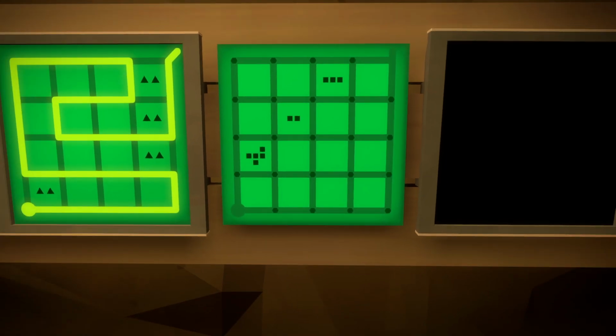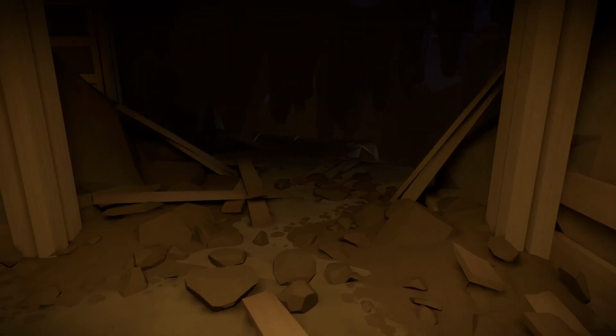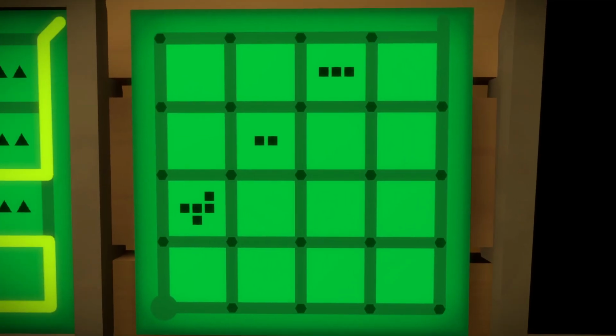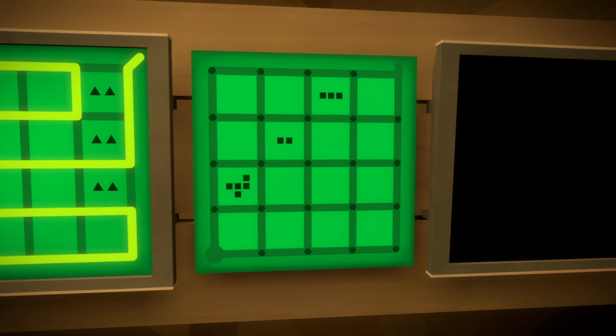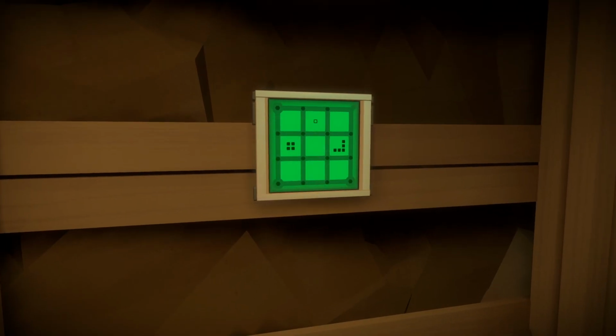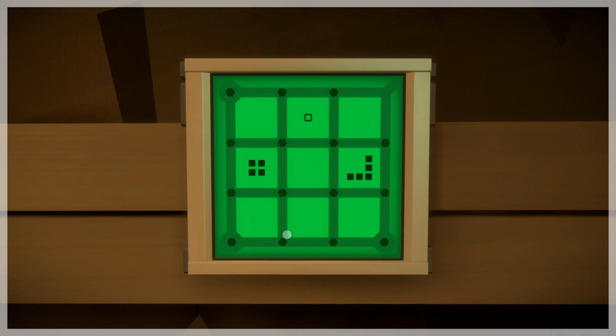I swear this puzzle's impossible, which of course it isn't, but I just swear it's impossible. It just doesn't make sense to me that you could ever draw those shapes, because of how drawing shapes works. How do you do that? This one's weird.